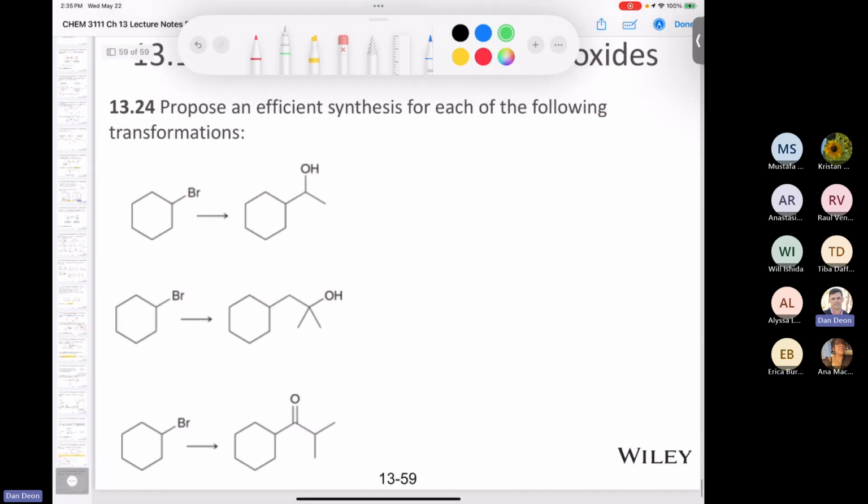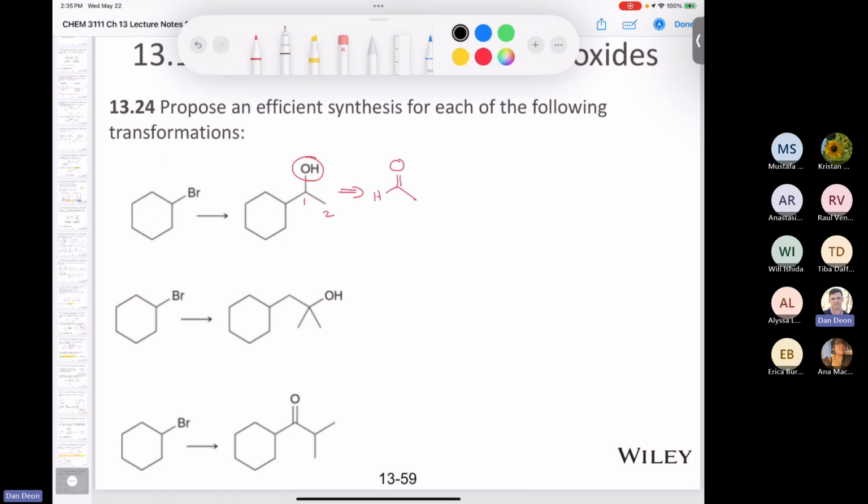This is the last slide in the chapter. Let's see if we can solve these here. So the first one, actually all three of them, we're starting with bromocyclohexane. But in this one, if I count my carbons, 1, 2, my functional group is on the first carbon. And so I'm probably not going to use an epoxide in this case. I'm going to use a carbonyl compound. And so what's the carbonyl compound? I'm going to have a double bond for my oxygen to carbons 1 and 2. And so that is going to be my electrophile. So you see that it's actually an aldehyde.